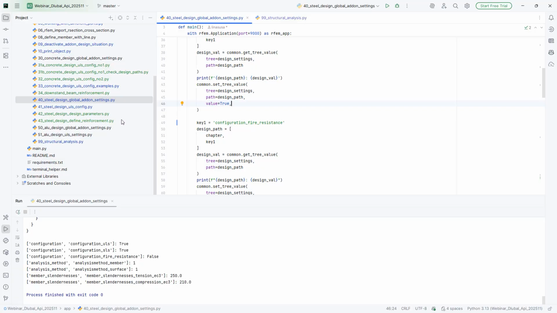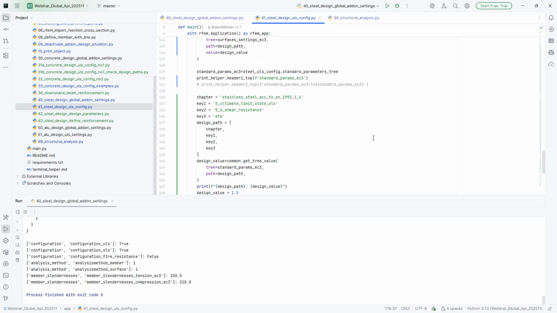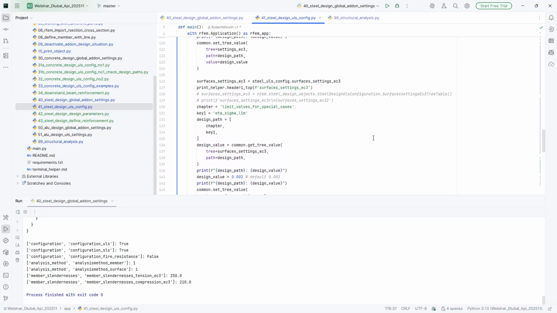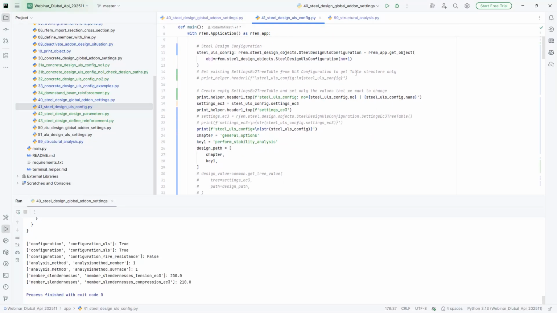Now we come to the steel design ULS configuration. Okay, this is the same, at the end of the day, it's really the same. We just want to go up. But instead of the steel design global, we get the steel design ULS configuration in the same way as an object.